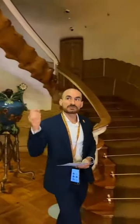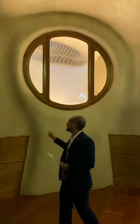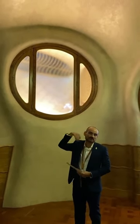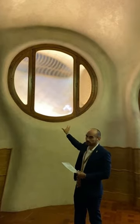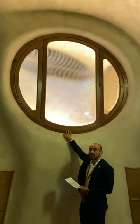The wainscoting is wood-made, and it is there to protect but also to give the environment warmth and make it more comfortable. Gaudí was also obsessed with light. Antoni Gaudí wanted to put natural light all around the building, even here, five floors below the top of the roof. One of the techniques he used was having these kinds of windows that attract the light. Once we go upstairs, we are going to see some of the components from the other side, because he wanted to have natural light coming from the top to the bottom of the building.